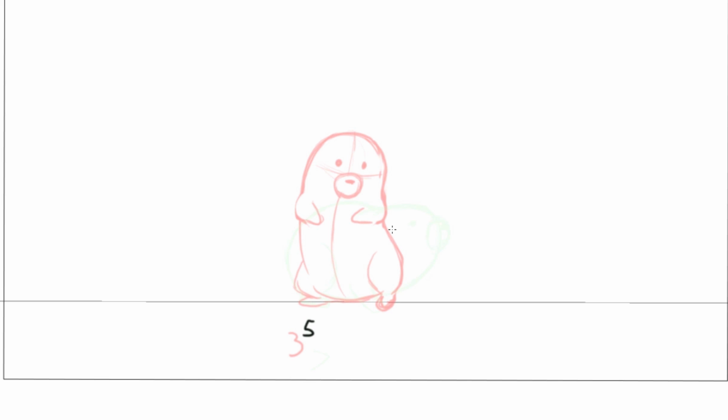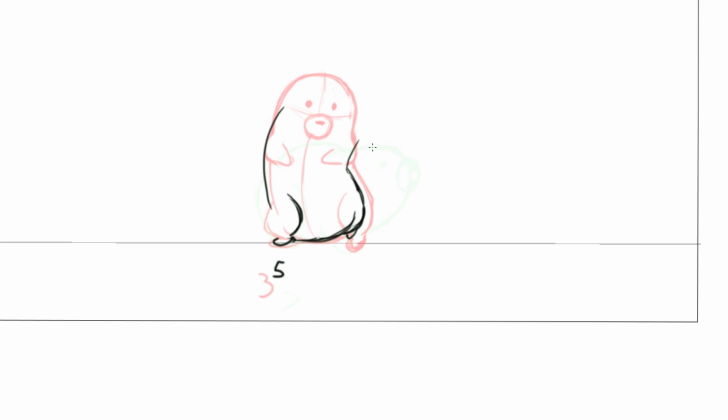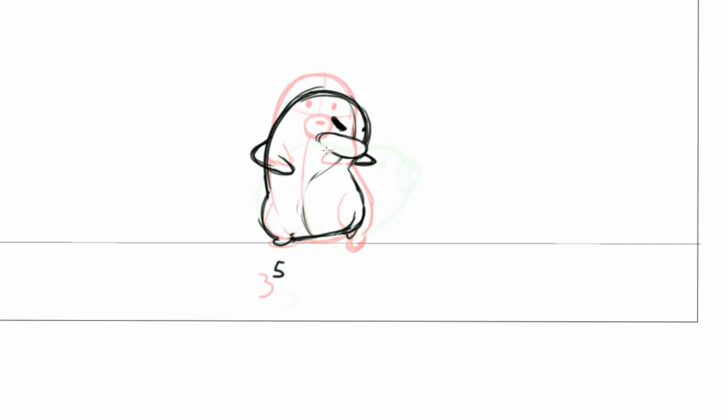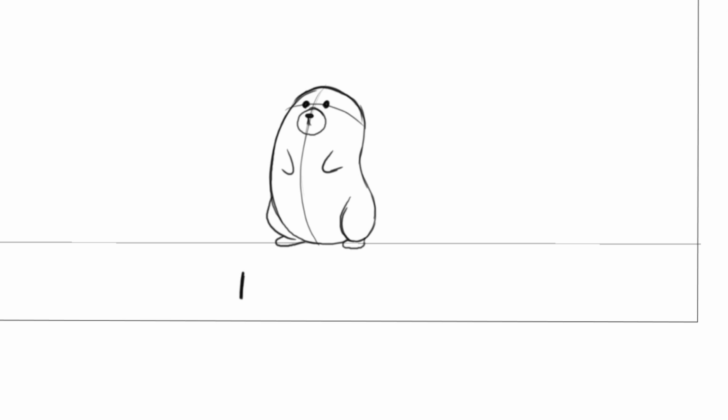Now for frame 5, we're going to do something interesting. His head has to cover a lot of distance in this frame, so we're going to do some stretch, but just on his face. And we'll flip to check it.